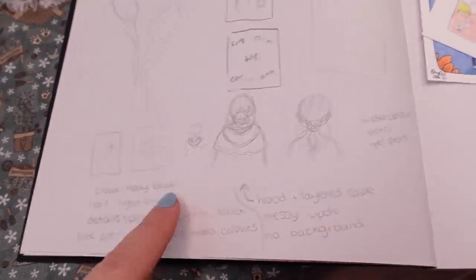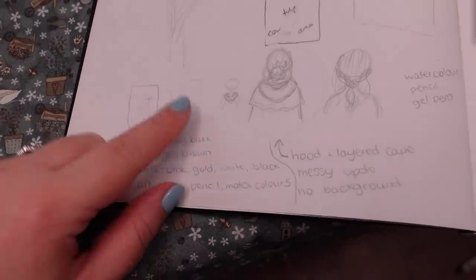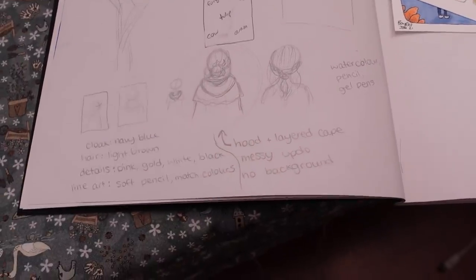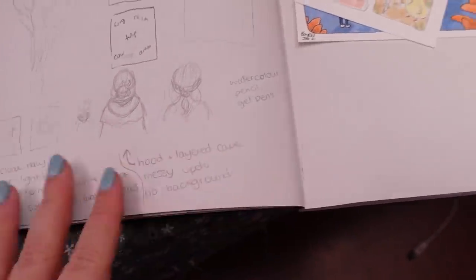These are my initial little thumbnails here. I thought, oh, girl looking over her shoulder. No, let's just do fully back view so I can doodle some pretty hair and stuff too. That reminds me, I forgot to add some stuff to the hair in my other sketch that I'm about to show you.